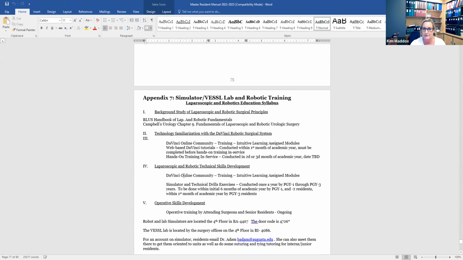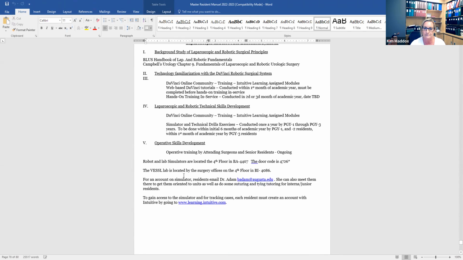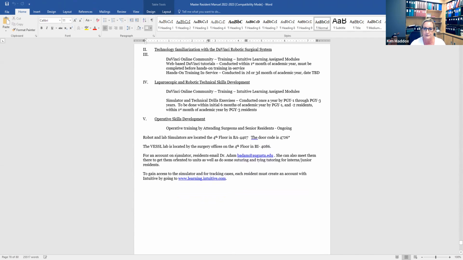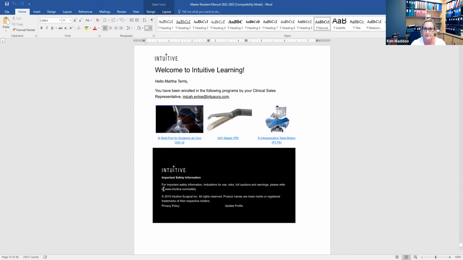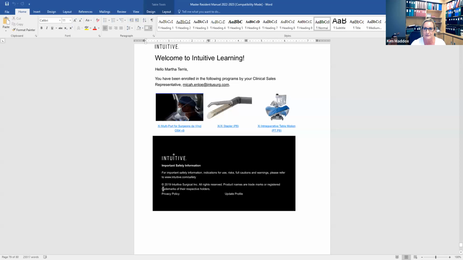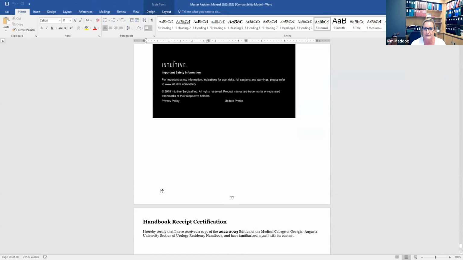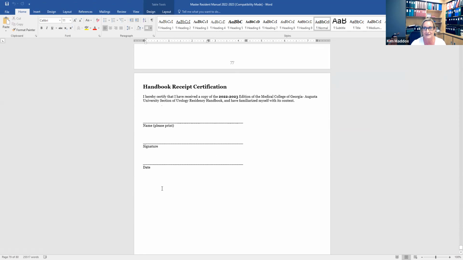And this is our robotic training, which we'll go over when we do the robotic training, where, how, and all that. We usually do that at the beginning of every year. They'll do that early in the morning before the cases start in the OR. It's a training they go over, and then we also have the Intuitive rep who does the training with them, and that's the information on that. And that is it, which is a lot.